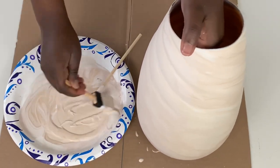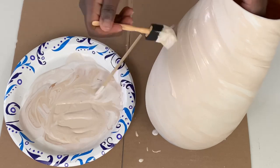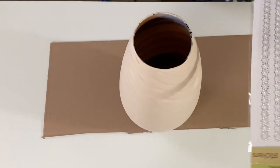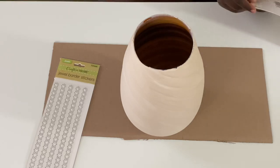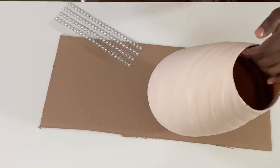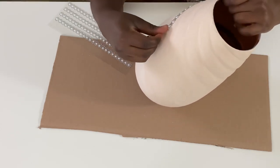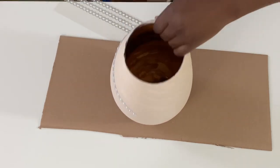I gave the vase a total of 3 coats and I allowed it to dry for about 10 minutes before the next one. Once the vase was dry, I took some jewelry border stickers and put them all around the top part of the vase. I followed the lines that were already at the top of the vase.